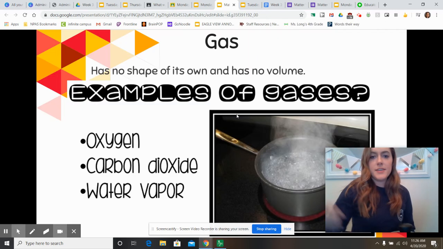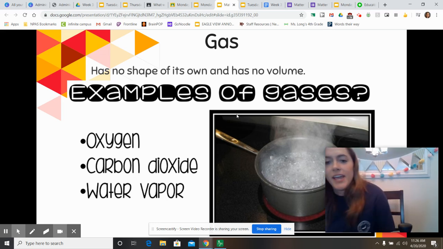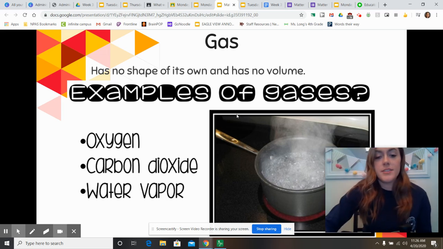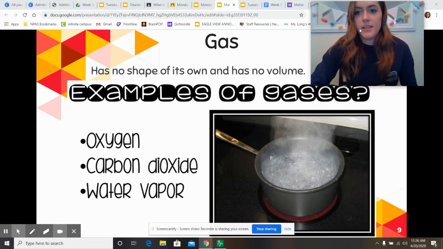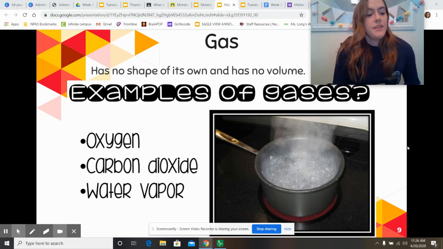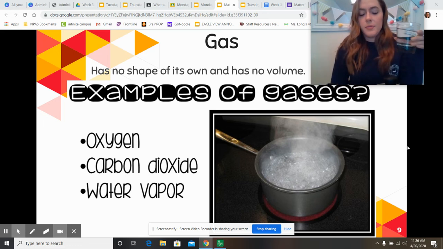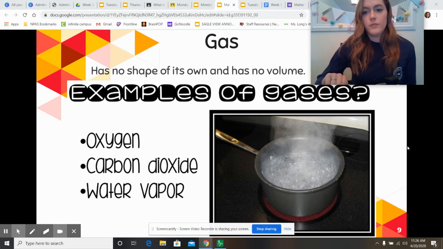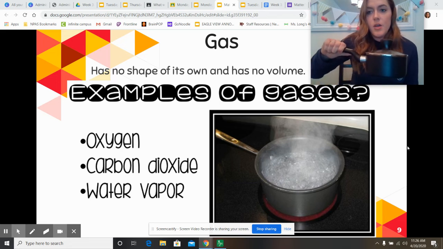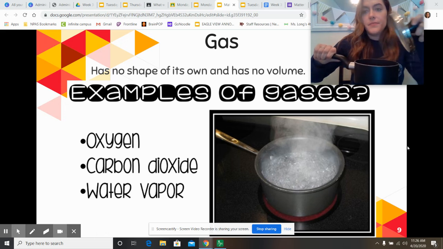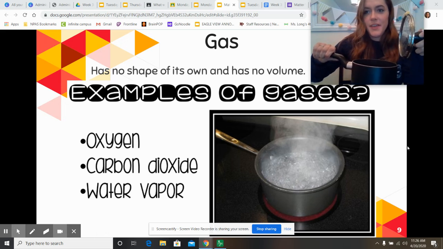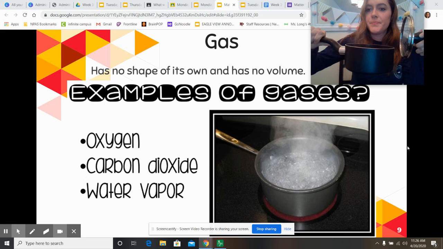All right, so the next one is a gas. We just saw a solid, which was an ice cube, and then we also saw a liquid. When the ice cube melts, it turns into a liquid. Well, what happens if I take that water and put it over the stove? I mix it with heat. If I do that, then I will see gas, as you can see right there. You see that gas coming out?